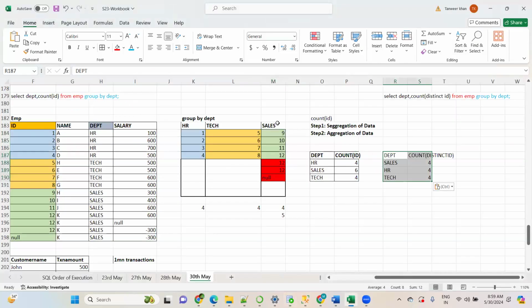Hope it is clear, everyone. So today we have discussed a very important concept related to count, related to group by. This was a very, very important class. Even if you have understood, my humble request is to go through the recording. This is very important. And then tomorrow I will show you a few more concepts, and especially the misconceptions which I am covering. If possible, please make a note. Those misconceptions will help you a lot.